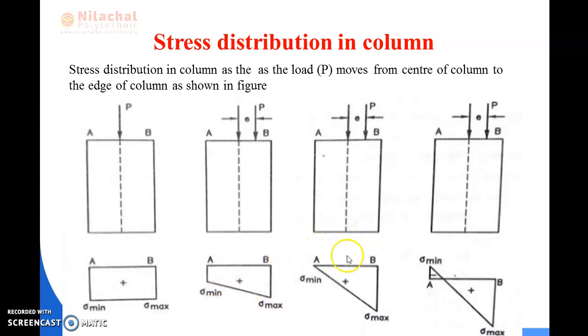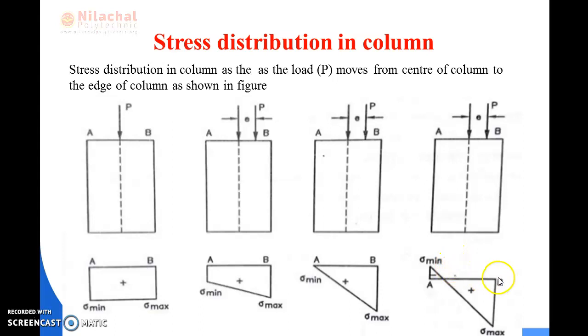Then after that, due to some cases, this kind of figure is also made due to the eccentricity, if the section is a compound type section, that is the T section or I section, where the combination of flange and web is there. In this type of section, this kind of diagram is provided.